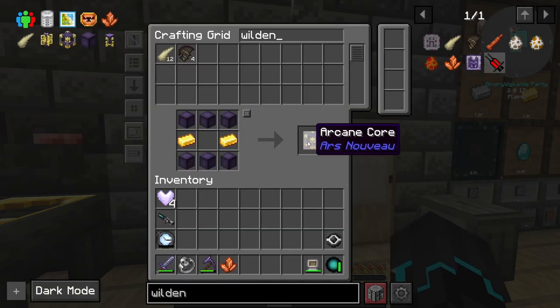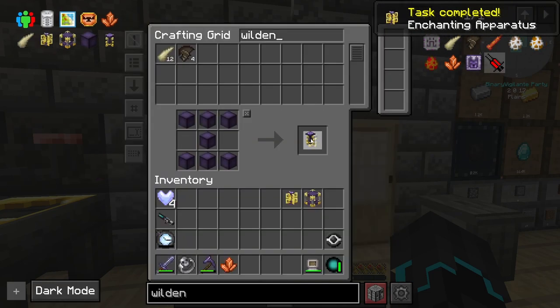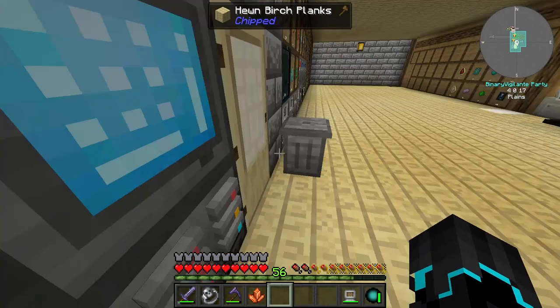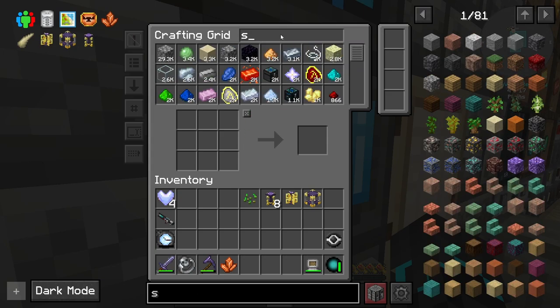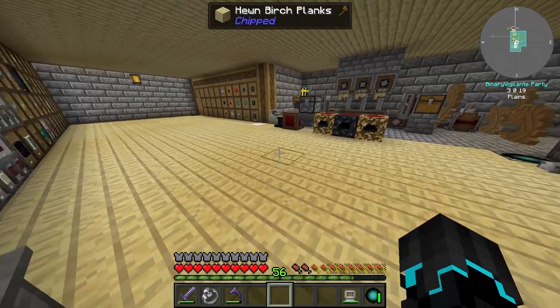Alright, so we need to make an arcane core. We need to make an enchanting apparatus. And I think 8? Need more. Yep, need two more. There we go. Alright, so I think we have everything now that we need. I just need one seed, I believe. Then I need some source gems, three of them. All right, I think we could do this.